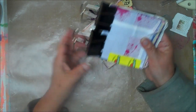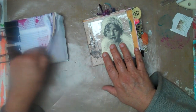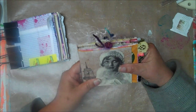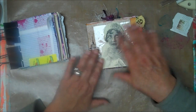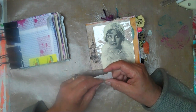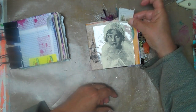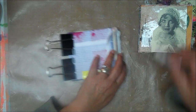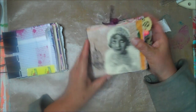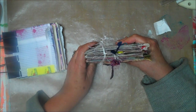So once this is glued, I should say once this is dry, then it's just a matter of decorating your pages. I sewed in some little tabs here and there. You might want to make yourself some paper clips or something with some of the stuff that was inside some of your envelopes. It's kind of cute maybe if you got some of your stamps that were on some plain envelopes and you didn't keep the envelopes. Maybe you kept the stamps. And maybe that's what I'll do. Make some little paper clips out of the stamps to put into this one. Anyway, once this is done, I will show you what that one looks like. But that's basically how I make my envelope journals. I hope that clarified it for you. Alrighty, thanks.